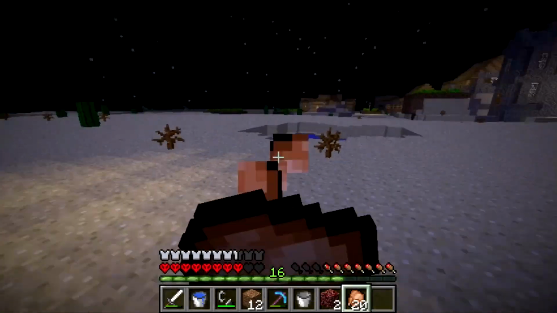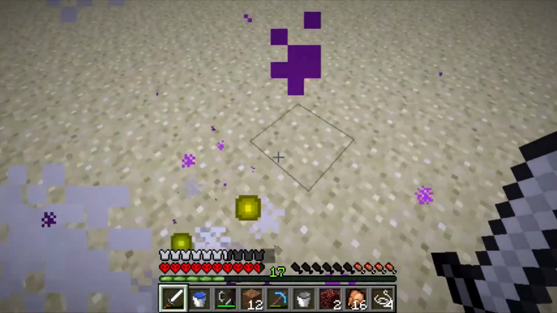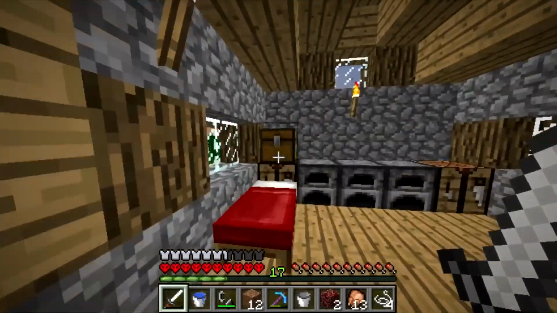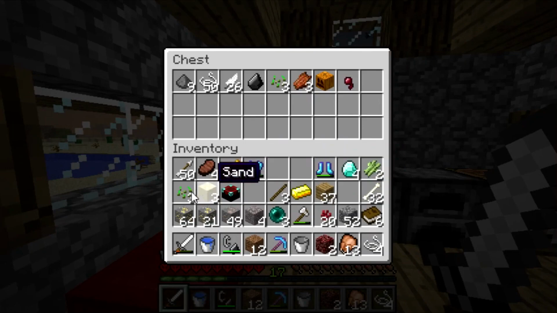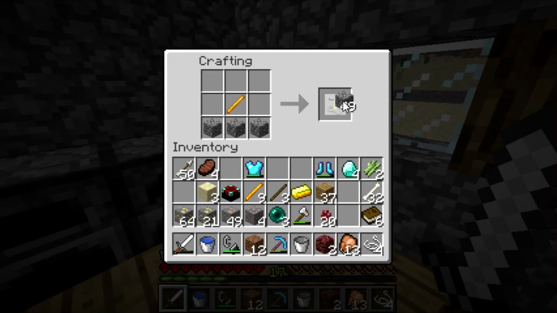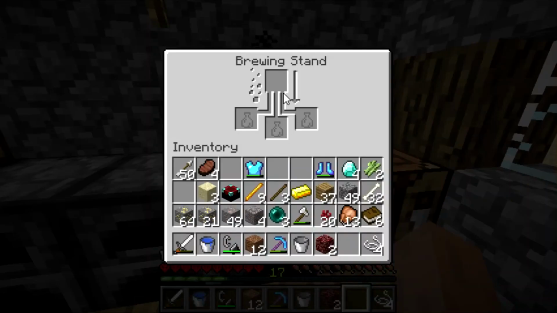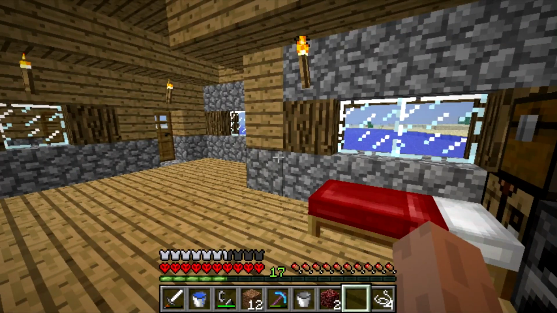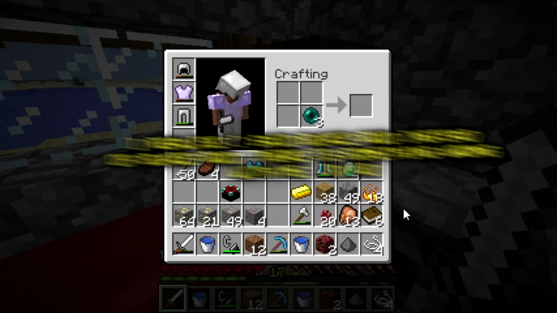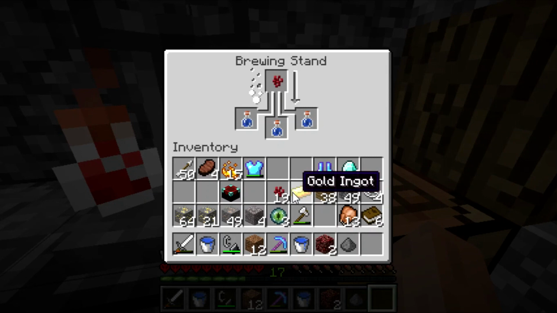It's night time, okay. Enderman. Cool. Okay, first off, I want to make a brewing stand. Thank God. Right, blaze rods. I can turn them into powder now. Now I have Ender. Okay, let's see.